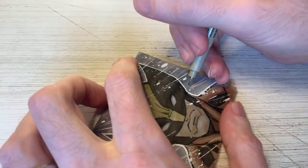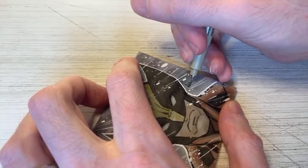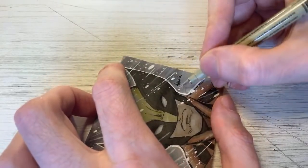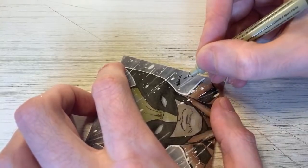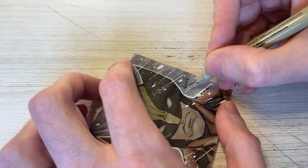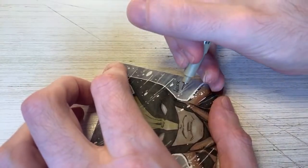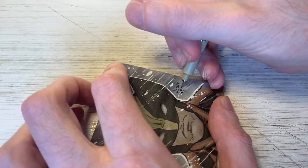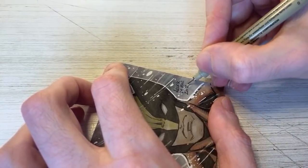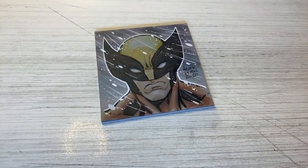So let me put my signature on here and today's date, and this illustration will be done. I purposefully tried not to put too much snow through here so I wouldn't have to draw over it with my pen here. So let's see, I think today is the 24th. Is that correct, everybody? Yes, it is. The 24th of March. So 2-4, March, 2020. Boom. Snow Day Wolverine.